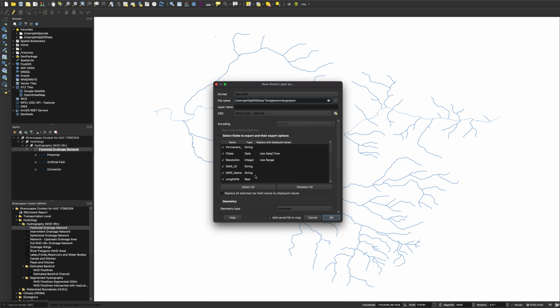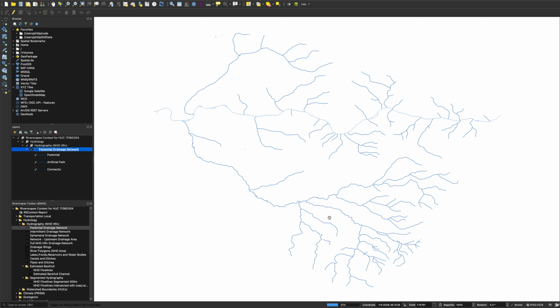If you do have a big shapefile, if it's a really large data set, you might consider dropping some of the attributes here in the export. You must keep the ones that you're going to want to symbolize on, but you can drop any others if you want. And pretty much everything else I can leave as it is. So I'm going to go ahead and do that. So you see it saving down the bottom there, 94%, 100%.